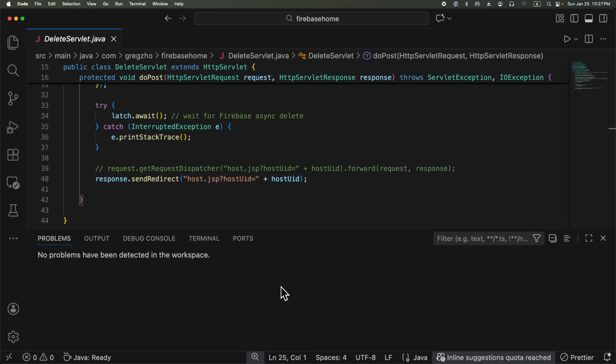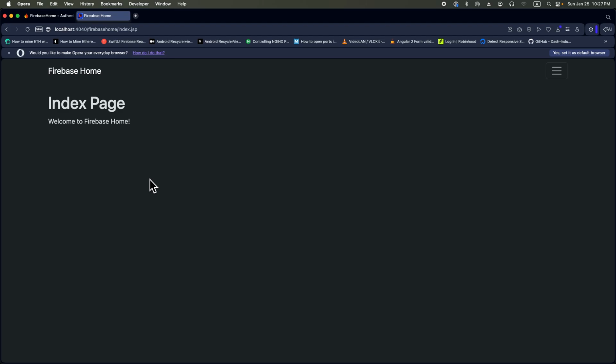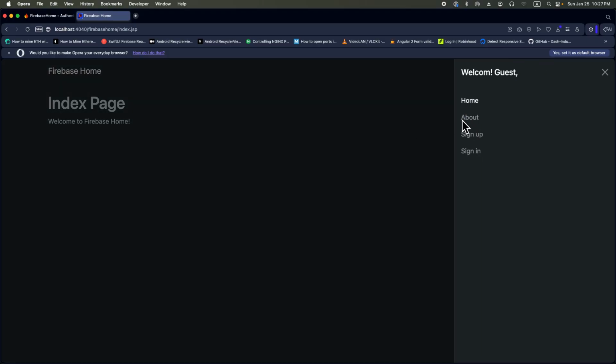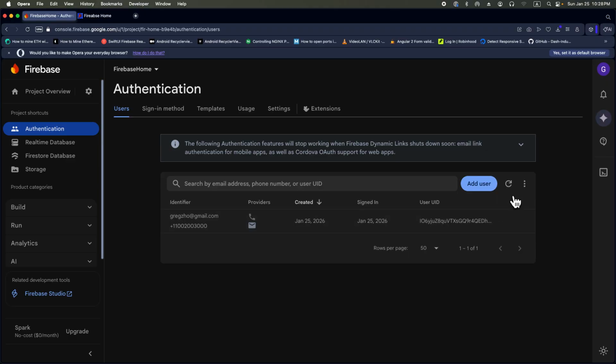Okay, let's get started. To apply to see the Firebase web app, go to the home page. Actually, I divided it into an index page and a home page. Without logging in, you can get the home page. When you click home page, it'll redirect to a sign in page, where you can enter sign in. But let's see how many users there are.